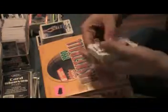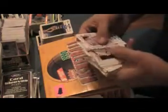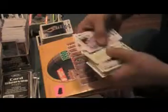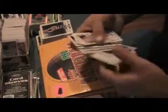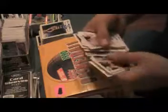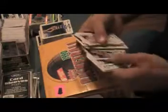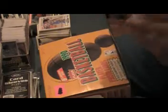Figured it'd be something kind of fun and interesting to break. And this is definitely something I haven't opened in a long time. Oh, rats, thought I saw some green. Green or blue? But given how well the box is packed, I don't think it was really searched. But it came in secondhand to the store, so it's very possible it was searched. Since I didn't look at a Beckett, I've got no clue. Still can't tell.